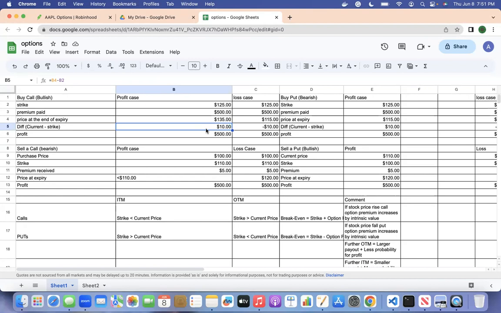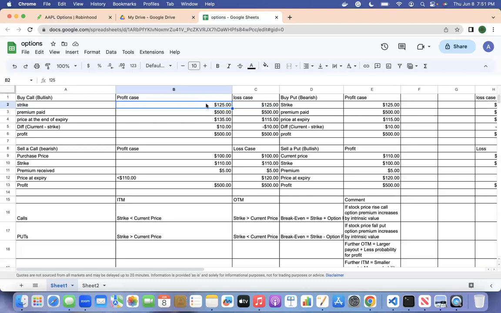Now let's say in this case you could have thought, what if I had straight away bought 100 stocks at 125? In that case you would have paid $12,500, right? So you would have needed $12,500 to get 100 stocks of Apple. Instead of that, you are actually paying only a $500 premium. You are not paying anything else, but you have the right to buy Apple stock at $125 per stock. You only pay $500, and that's all, but it gives you the right to buy this stock.